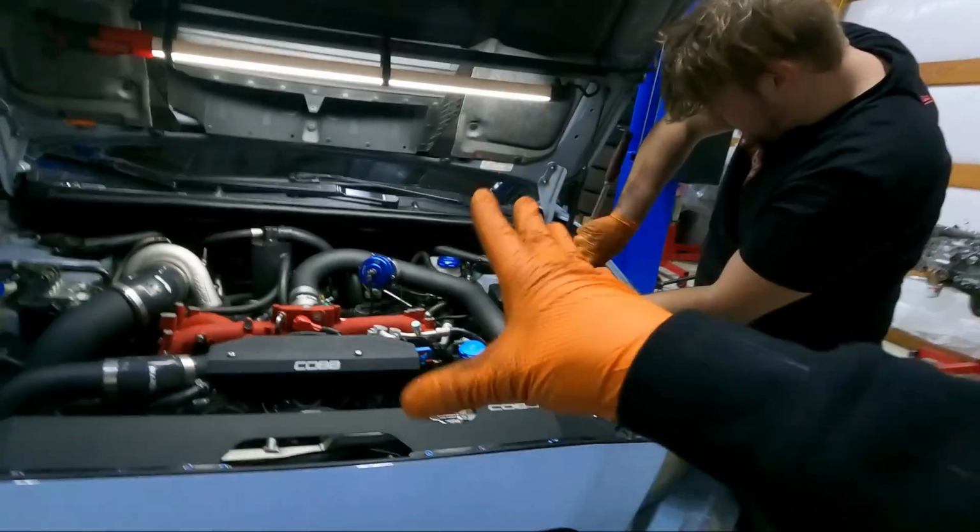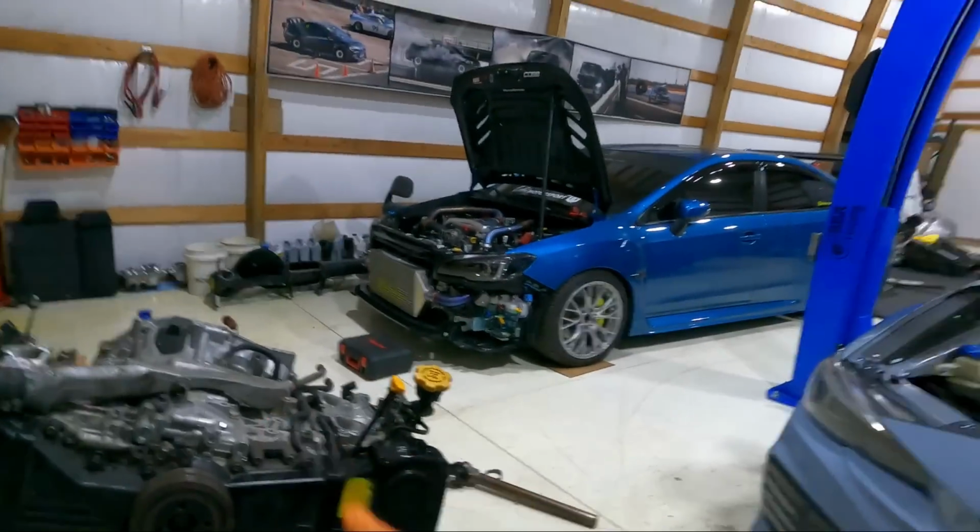It's not like we're out there launching this car and racing this car, so this clutch should do fine. I've definitely made 700 on a street before, but they tend to get pissy when you start to launch the car, obviously, and then if you flat foot shift it, they can't hold it. So we'll see what happens with this. I'm sure it'll be fine. I'm gonna go ahead and continue on this, getting these mounts on, and then we'll catch up for getting this thing put in the car.